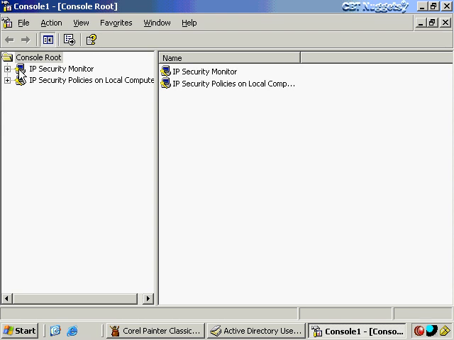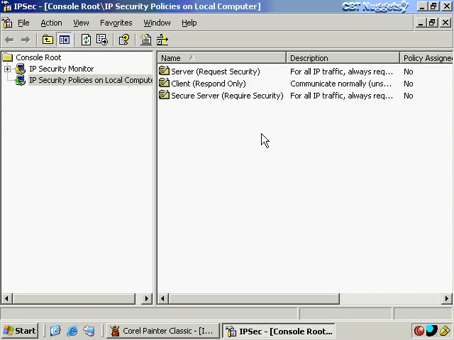Now, although Microsoft gives us three default policies here, and you should understand what they each do, the main purpose of each one of these is really for your own understanding and for your own template, if you will, so you can kind of crack them open and get an idea of what's there and know how they work. And you should know how they work anyway, even if you don't actually use them, because Microsoft uses them in all of their documentation, and anything you read from Microsoft relating to IPSec will probably refer to one of these three policies. Now, I'm also going to create a policy from scratch, and the purpose of that really isn't so that I can show you how to create a policy of your own from scratch as much as it is to show you how it would plug into or be implemented in a real network design.